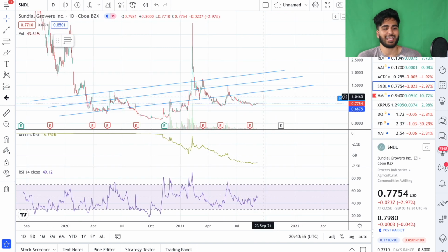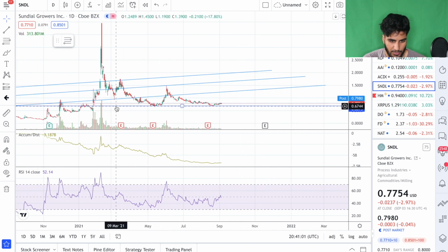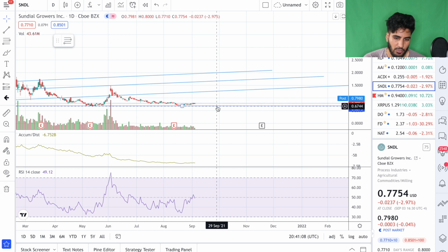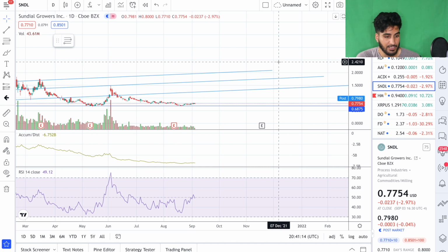Next stock of the day, we're looking at SNDL. So SNDL down today, but our cannabis sector is starting to pick up some heat. You could see we have been holding support very nicely. We are starting to make our way back up a little bit. We may be starting to set higher lows, but we need to get stronger price action. I do think at these prices though, SNDL will lead to a nice momentum play.